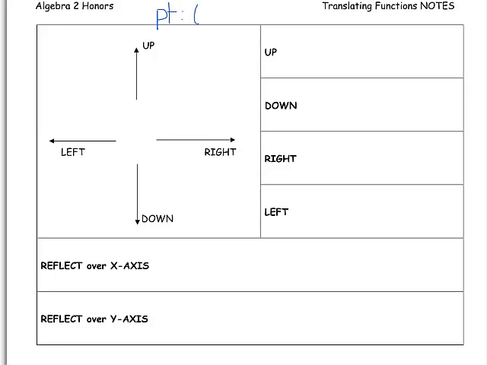So let's say my point is x, comma, f of x. Okay? Now, if I want to move that point up in the coordinate plane, what part of that coordinate is getting affected? That would be the y-coordinate. So if you want to move a point up, you're going to have x, comma, f of x, and then plus whatever number you'd like to add to that, right? So moving a function up is going to add something to the y's.